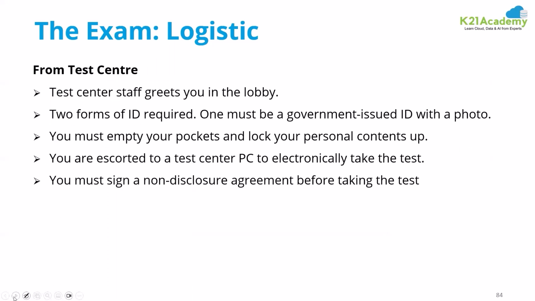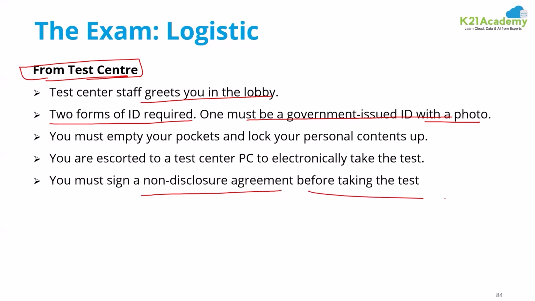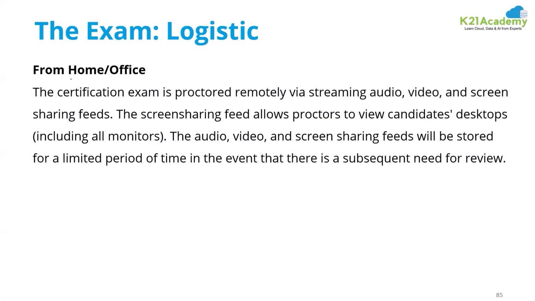How does this exam look like? So logistics of the exam is that from test center, if you are giving the exam, test center staff greets you. 2 forms of ID is required. One must be government ID with a photo. You must empty your pockets and lock your personal contents up. You will be escorted to the test center PC to electronically take the test. You must sign a non-disclosure agreement before you take the test. So these are the steps that you'll be following when you'll be giving an exam in the test center. But it will be a little bit different when you'll be giving the exam from home or office.